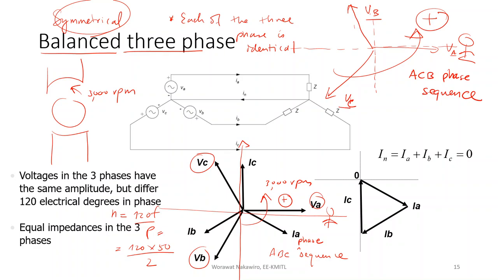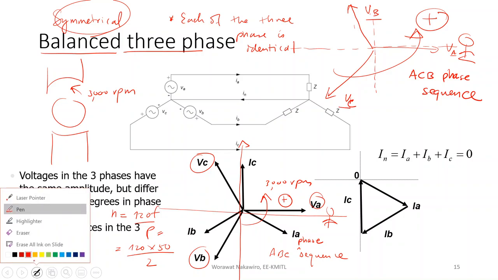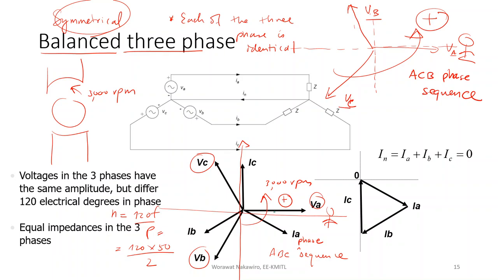Okay, the current is, since this is an LTI system, in this picture you can also observe the characteristics of LTI, because LTI means that it can change the magnitude and phase angle, right? Two changes are possible. Now the VA is here, okay, VB and VC. You can see the vector diagram of IA, IB, and IC. Now you see the magnitude, the absolute value of this IA is less than the V, okay? The magnitude of the vector is different. And also the phase angle is different as well, because essentially the I just lags the V in this case. So it is a lagging power factor in this case, or it is inductive, okay?